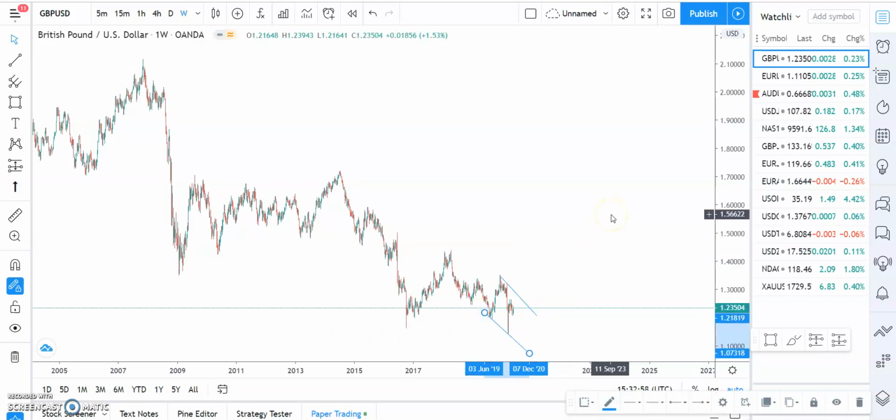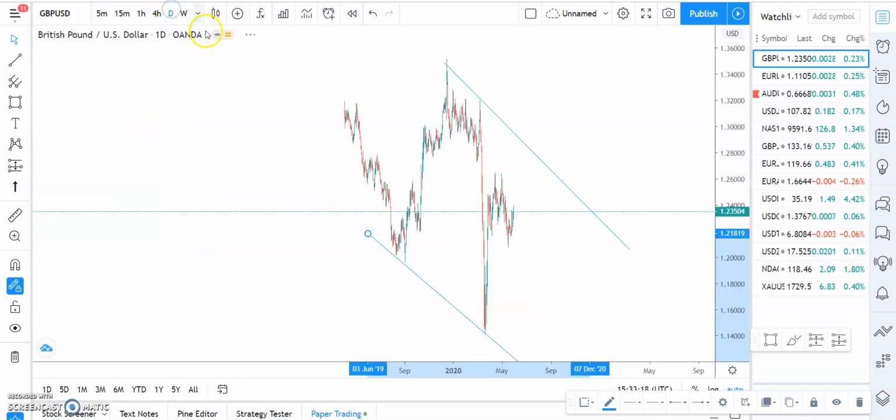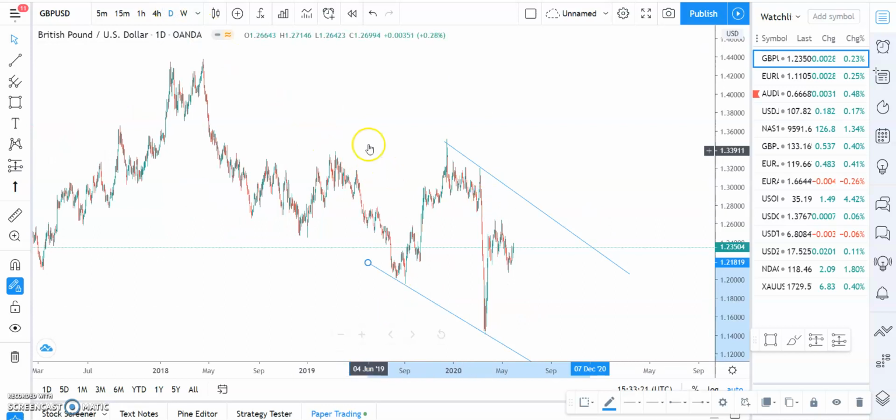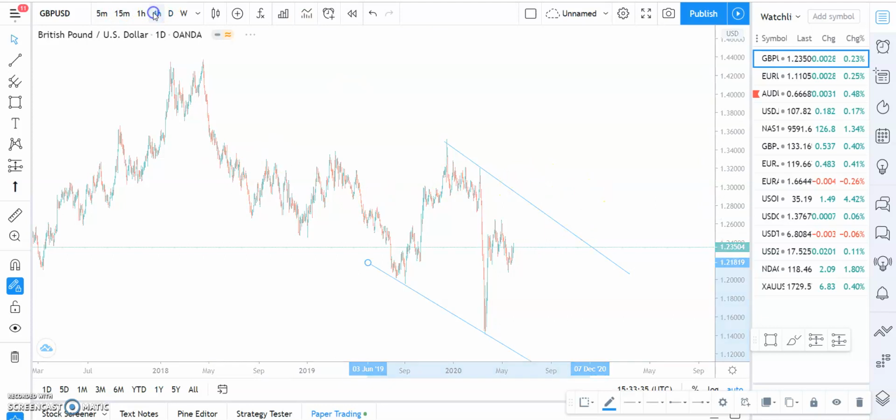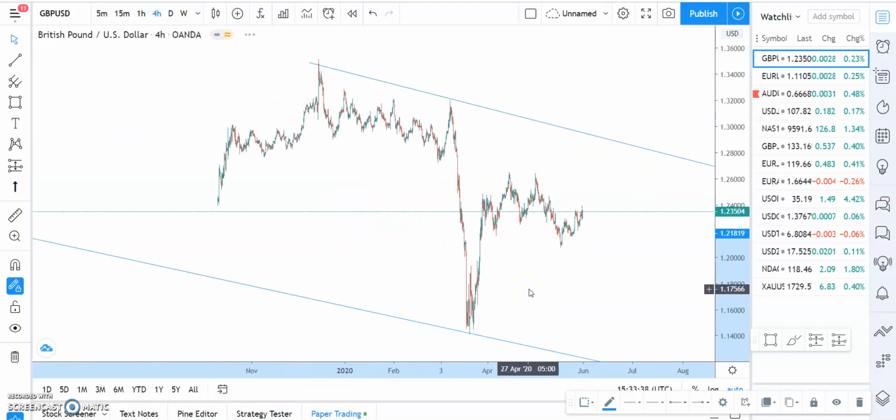Okay. So I think we are in a descending channel, right? But then our descending channel is sort of like approaching, it's coming from the lowest point, sort of like approaching the top trend, right? But generally we're in a descending channel. Let me move on to the daily time frame and maybe have a clear picture, so you can clearly see that we're in a downtrend, and then there was this dip, and then the market is now correcting from this dip, approaching this line here. Okay, maybe let's go to the 4-hour time frame and see what we can find out.